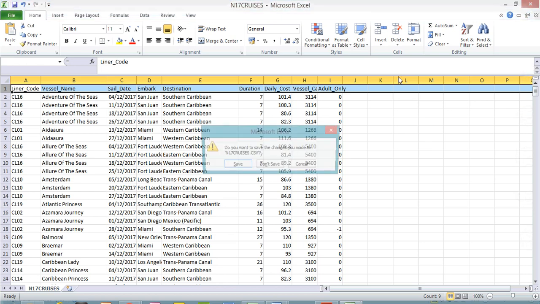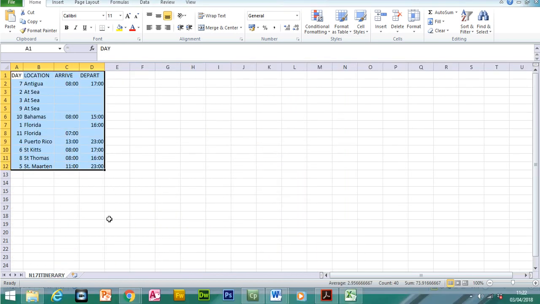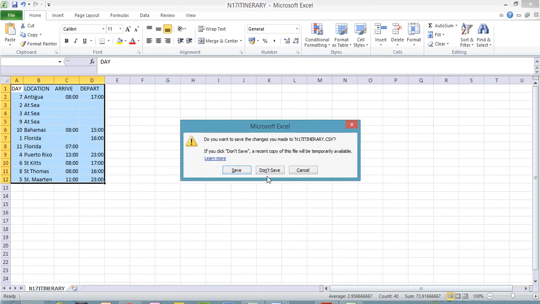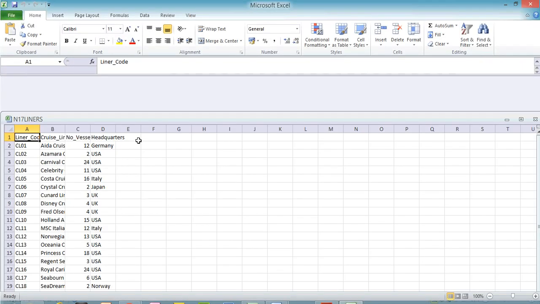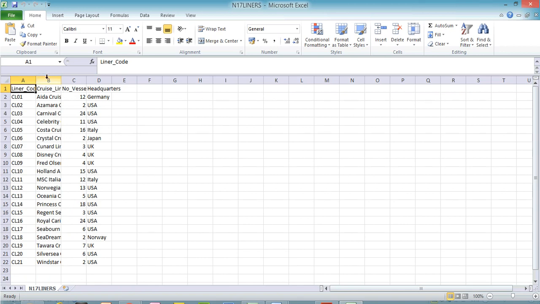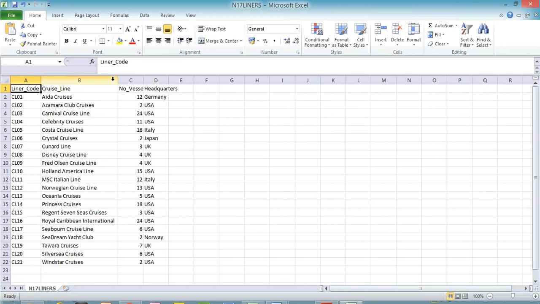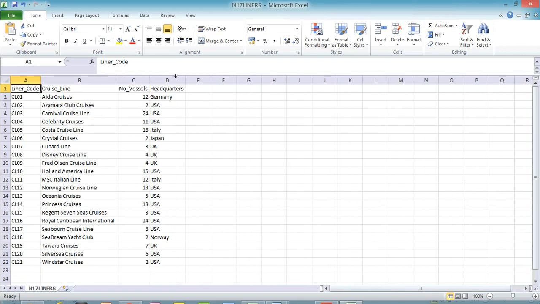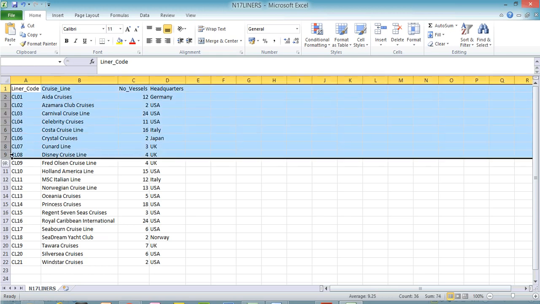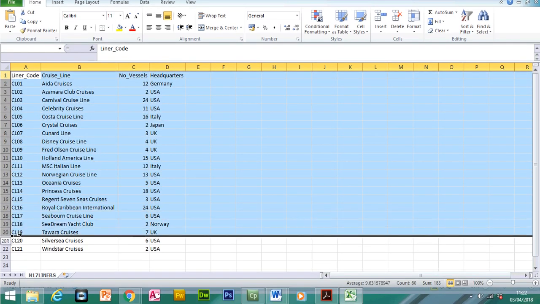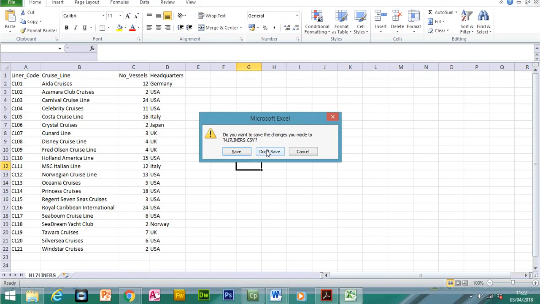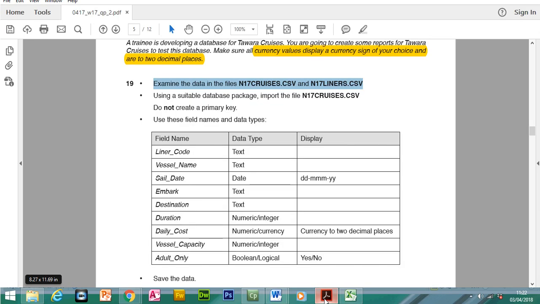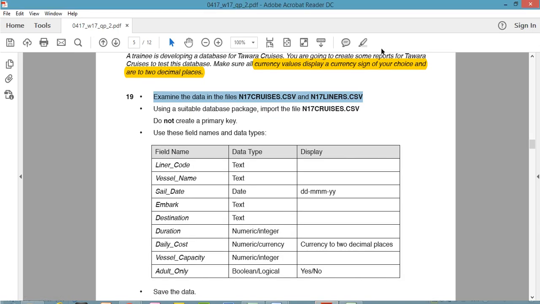So I'm going to close this down. Don't need to have it open. I don't need this table open as well at this moment in time. And let's check the second table out. So we've got fewer fields. Okay, so again, additional information. Information is very similar on both tables. Right, so let's close both of these down. So examine the data. Yeah, we've had a look now.